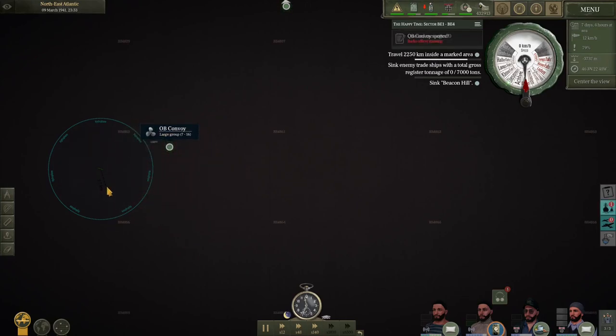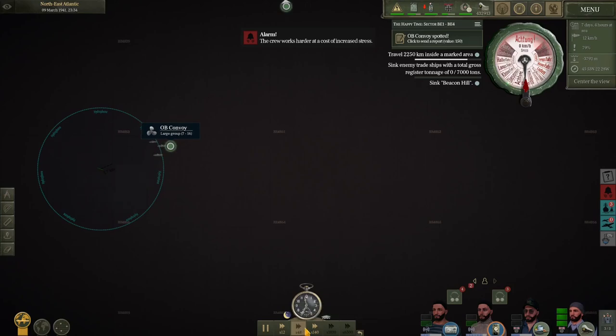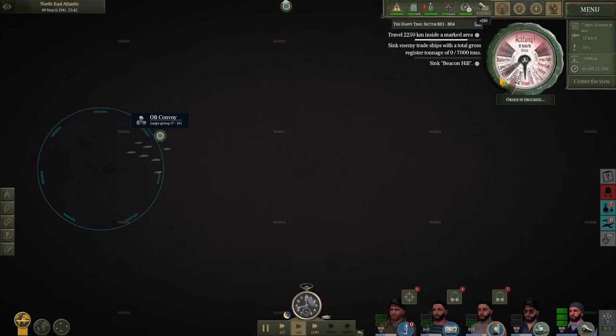See what we have first here. Right, they're behind us. Oh, we're right in the middle of them. Feindlicher Zerstörer auf 9 Uhr. We're moving a little bit.